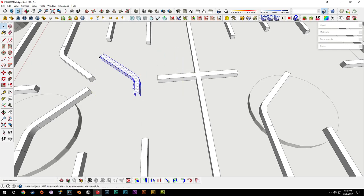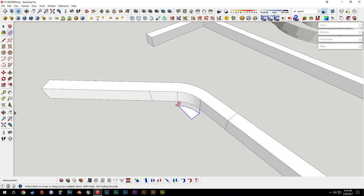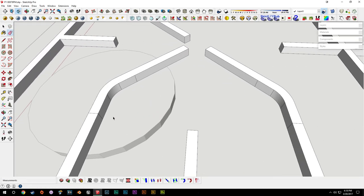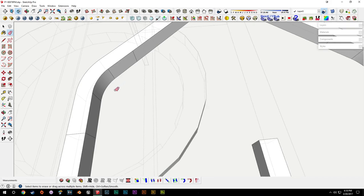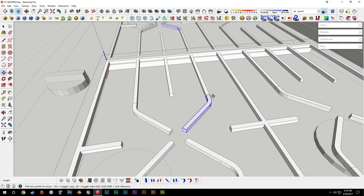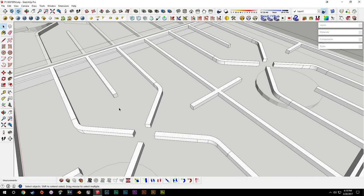I'll say minus one. Now we want to make sure that it doesn't intersect with any of the other geometry, or we'll sort of start tugging on that. We can erase this little bit here as well. I guess that also exists on this one, so we'll erase that. Put it there and there, and that'll do it for all of those.